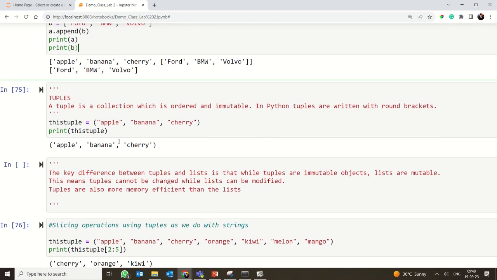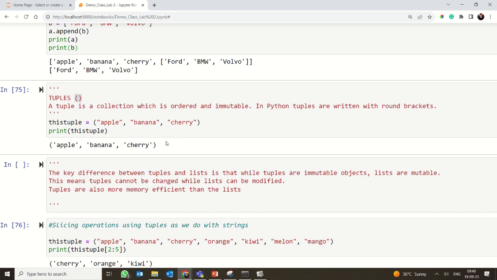Now comes the concept called tuples. Always understand, list is with square brackets, and now comes tuples. A tuple is again like a list, ordered and immutable. That means your tuple cannot change its size. Once you have fixed its size, you cannot change it, right? Tuples are represented in parentheses. So now this tuple, you have got this. When you print this, you will get exactly like this.